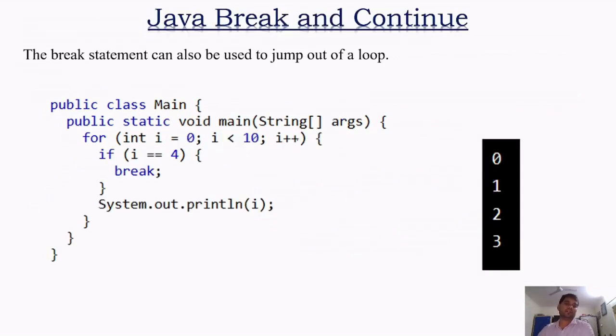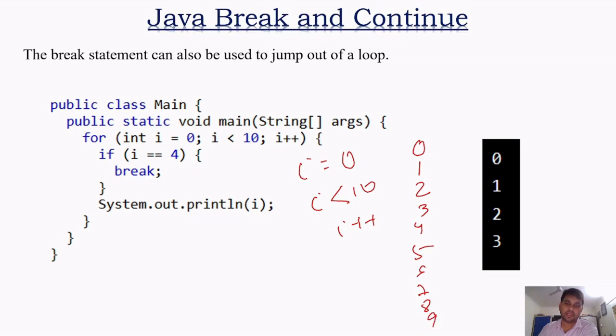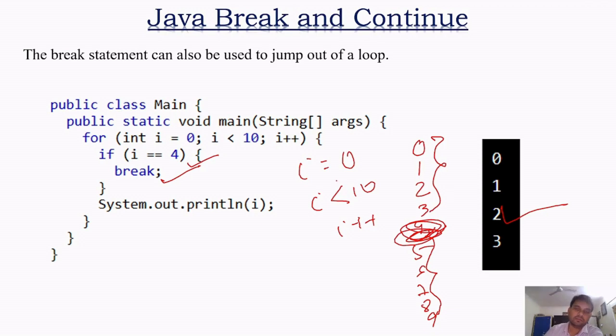Then Java break and continue. Java break and continue. तो यहाँ पे i is equal to 0 दिया गया, i less than 10, i plus plus, मतलब क्या प्रिंट होना चाहिए, 0 1 2 3 4 5 6 7 8 9, क्योंकि less than 10 है। बट यहाँ पे प्रिंट की आउटपुट क्या आ रहा है, up to 3, why? क्योंकि i is equal to जब 4 है वहाँ पे ब्रेक दे दिया, मतलब जब 4 आ जाएगा वहाँ से एग्जीक्यूशन बंद, मतलब 4 भी आउटपुट में नहीं आएगा। आउटपुट में क्या आएगा, 0 1 2 3.